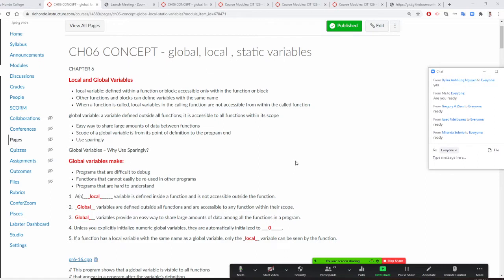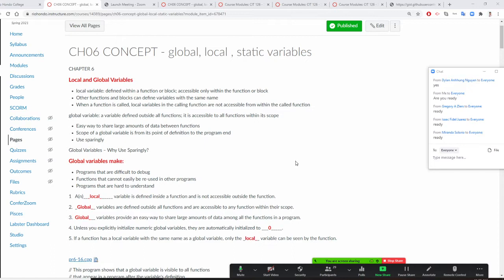So let's do it. The first part we're going to talk about is what is a local and global variable. A local variable, you don't need to explain it. Whatever variable you are using from chapter 1 to chapter 6 and 7, everything inside main is a local variable. But why do we need a global variable? A global variable is a variable you define outside the function, so it will be accessible to all functions within a scope.